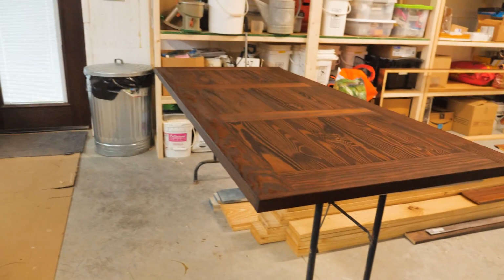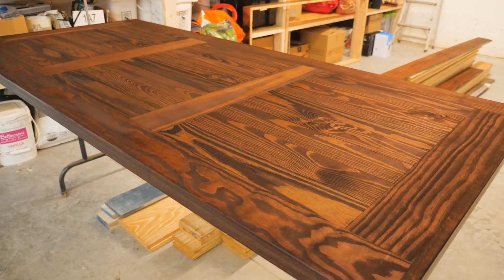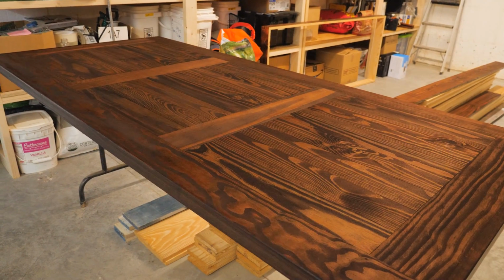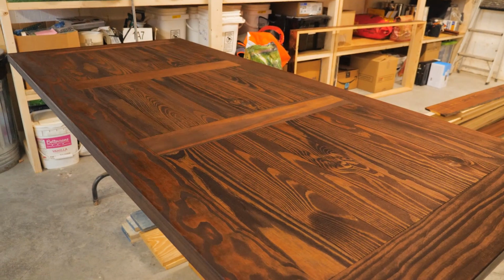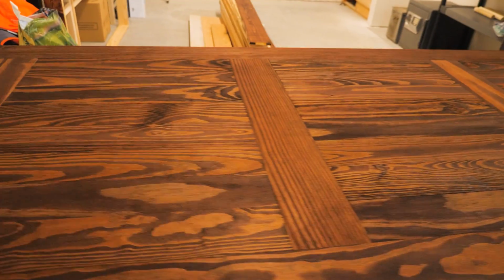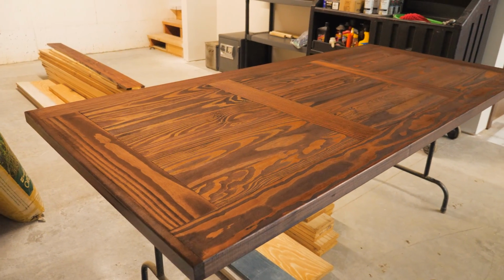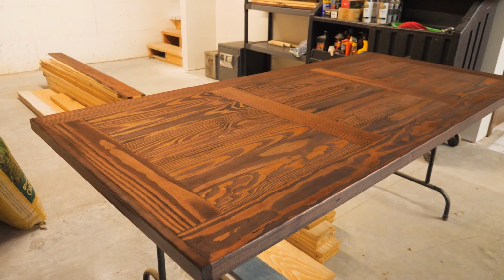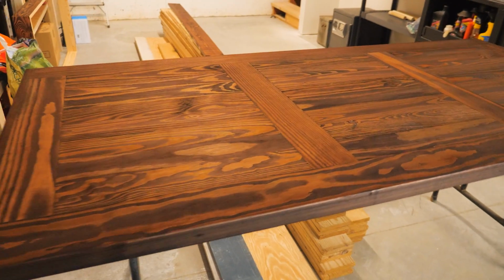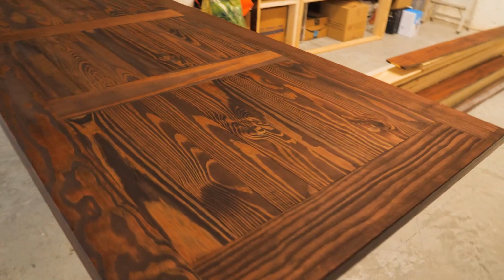And I did the same to the tabletop. Got it all sanded, planed, and base coated with our stain formula, which is the same color we used for everything in the entire house, which is a mix of Minwax Espresso and Minwax Red Mahogany. It kind of brings out exactly the tone we want on pine. The espresso just by itself is a little too yellowish greenish, and so the red dulls that down and brings out a nice warm tone.